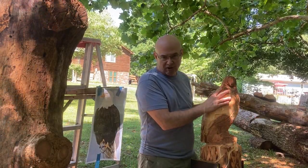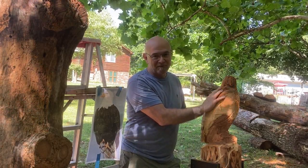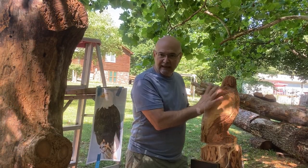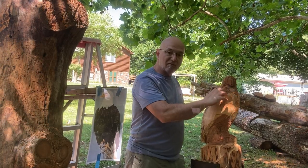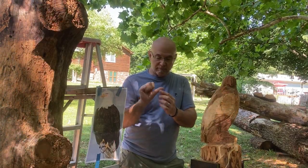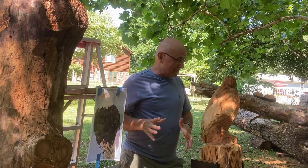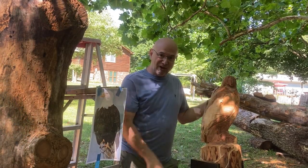I've done most of the blocking with the saw. I have a dime tip bar coming in the mail from Canon that I got from sawnuts.com — thank you to Bob King. With that dime tip bar, I'll be able to do a lot of what I'm about to do with the angle grinder, because the tip is literally the size of a dime and the chain is rolling over about what my thumb is, so I'll be able to do a lot more detail work. I'm very excited to practice with that. But today I don't have it, so I'm going to be using the angle grinder to continue moving forward on this eagle.